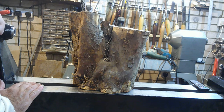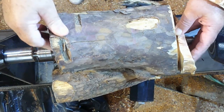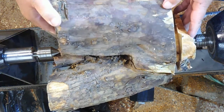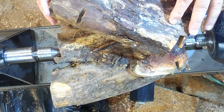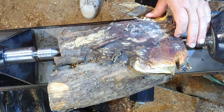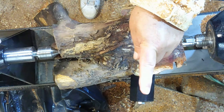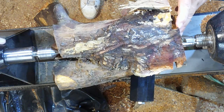So the first thing I want to do is get it on the lathe and turn this down and get a chucking point on there. Well, YouTube world, I never had the camera turned on, and I was just coming in here with a parting off tool, just to put a tenon on that end, and all of a sudden, that came flying off. And you see there's not actually anything holding that on there. Or maybe just that piece there. Not much at all. So it was lucky I was out of the firing line. Lucky it went flying that way, because I'm stood this way. And good job I have my mask and visor on as well.